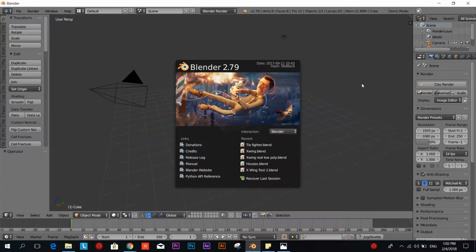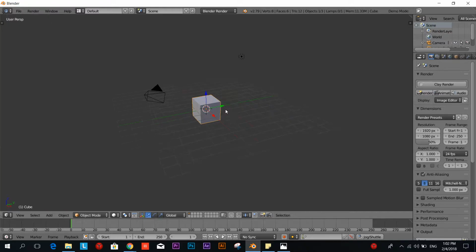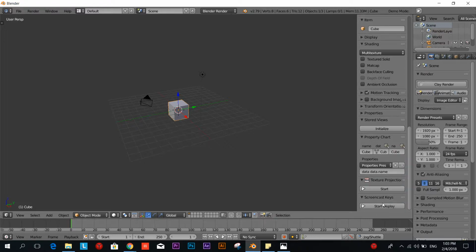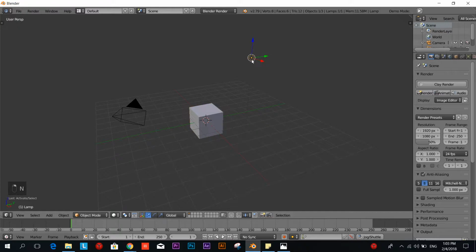And we're going to first set up our workspace so that we can start creating easier. First of all, just close this left panel by pressing P. I'm going to turn on screencast keys so you can understand easier what I'm doing. So first of all, we're going to delete this light source. We don't need it right now. And we're going to hide the cube and the camera.